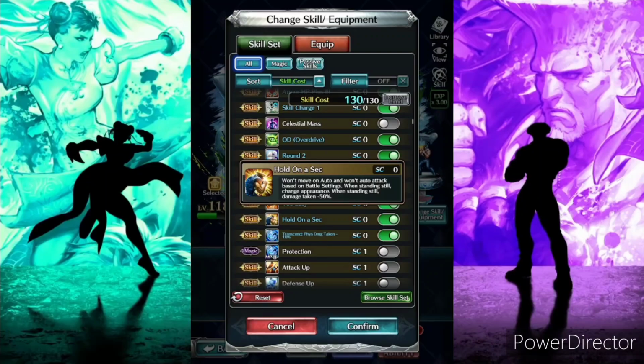If you have flinch resistance on him, like Pirate Ship in the team, then he's just going to be crouching there and taking 50% less damage until he triggers his counter, and then he's going to be doing ridiculous damage with his counter and just kill everything, so that's crazy.